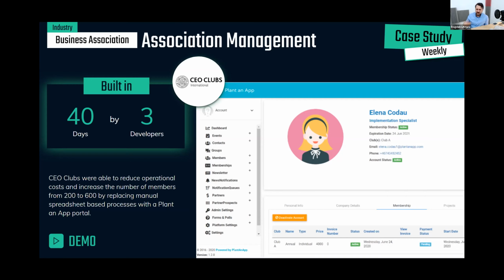I will invite you, if you are interested in this use case for yourself or for your customers, to reach out and we can arrange a demo to see all the features and also see how it was built behind the scenes, and also how this low code approach makes it so easy to keep extending and tweaking it as the processes change, as the business adapts to this new world that we all live in.